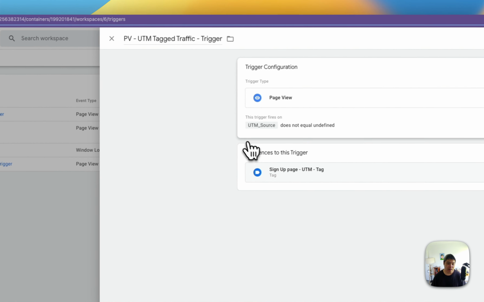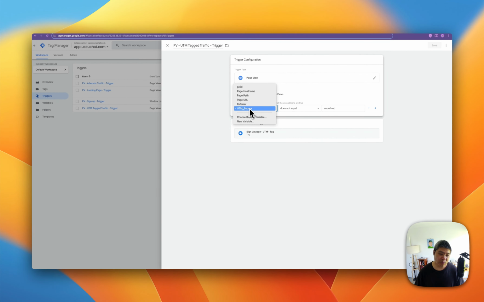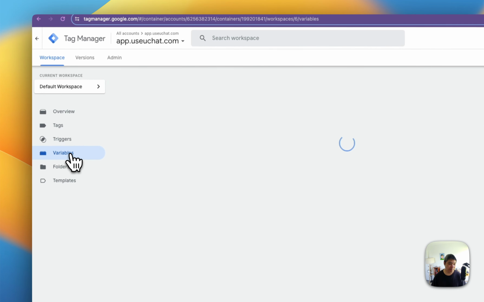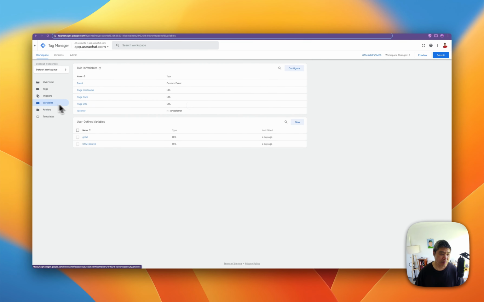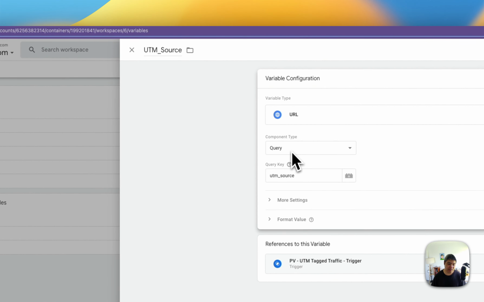First of all, we have created a new URL variable, and let me show you that variable in here. You can see we have created a new user-defined variable called UTM source, and its component type is query.